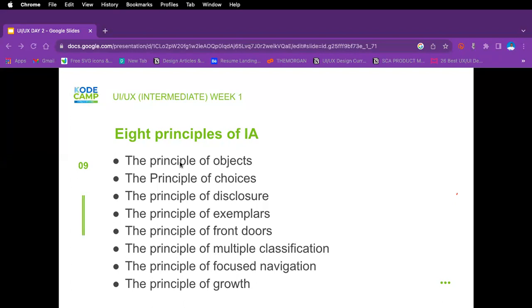So let's plan information architecture. Let me stop sharing this and go to Figma. Is there any other question before we continue? Okay, I don't think there's any question again. So for today we just plan. We'll plan it together, and you give me suggestions.